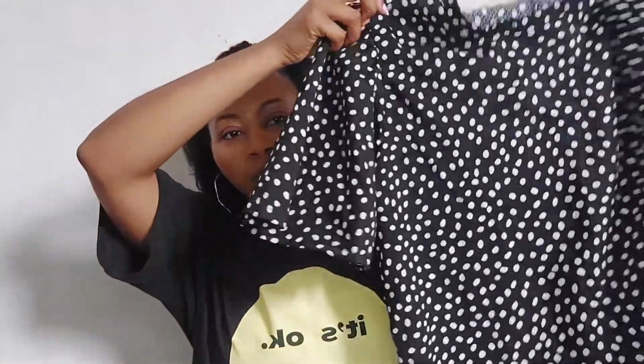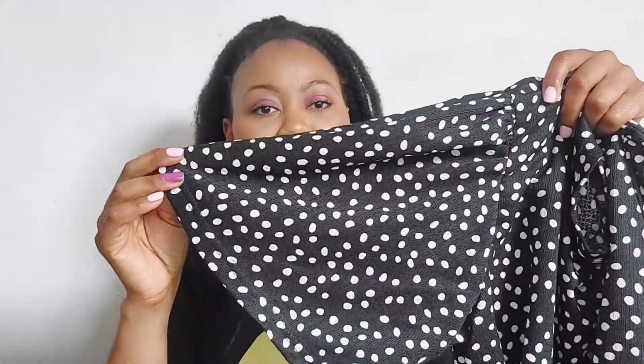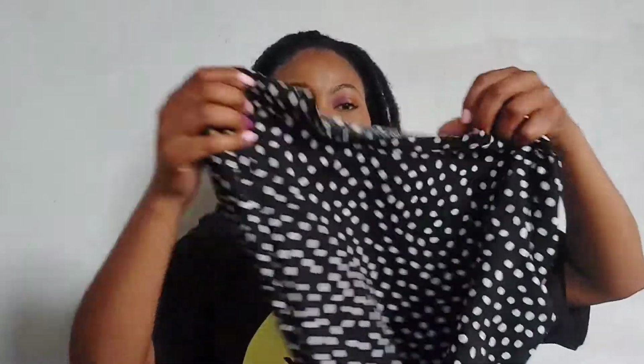The next top I got is also black and white. What I love about this top is the arms. I love how they're flared out, not tight by the arms. It's very simple, very polka dot. I think I bought this top because of the arms, and because it's free flowing. When it's hot and you go into the office, you just want something to throw on quickly with a skirt or pants, and then you're good to go. The other nice thing is that it's also good for church, because I serve at a church, and a lot of the time black and white is a requirement when it comes to uniform. So that also works for church for me.